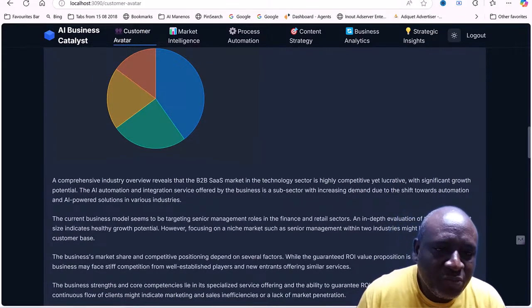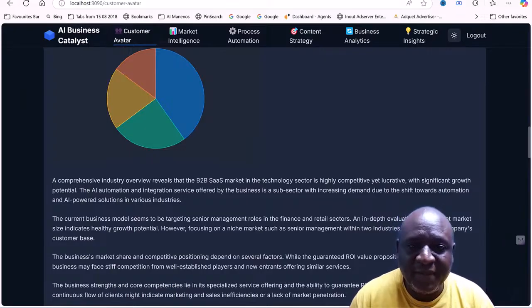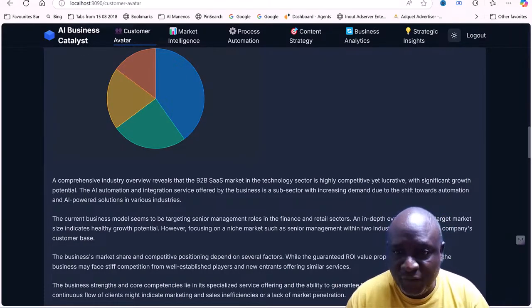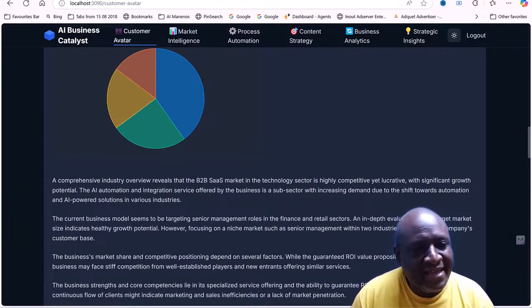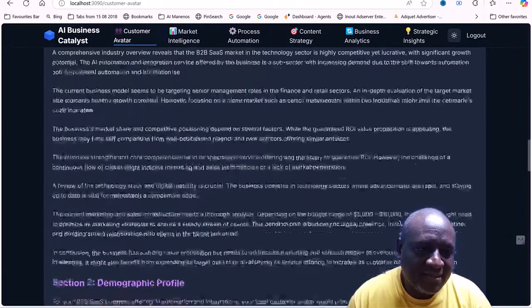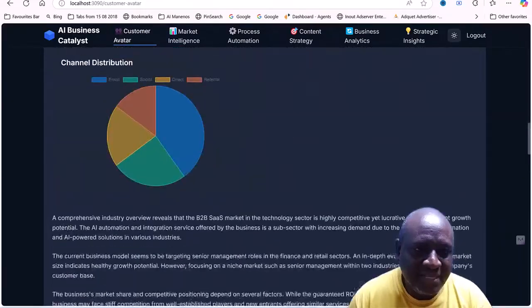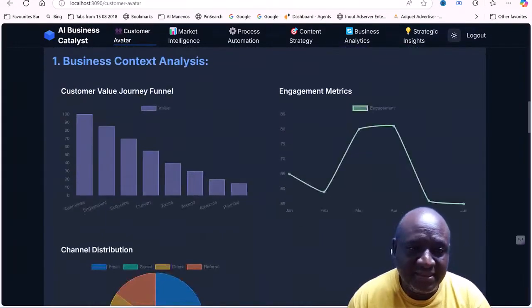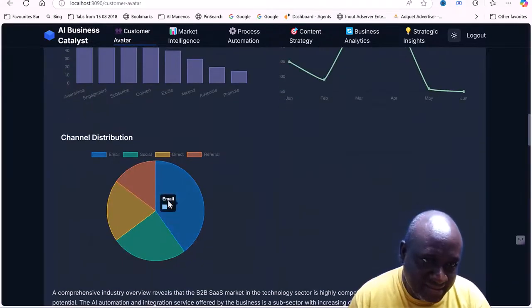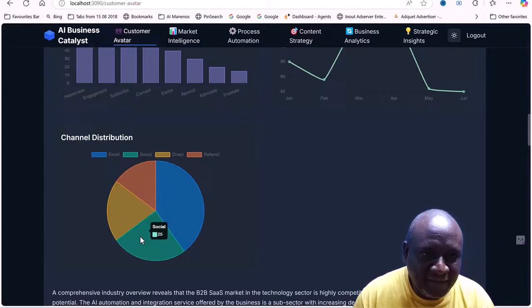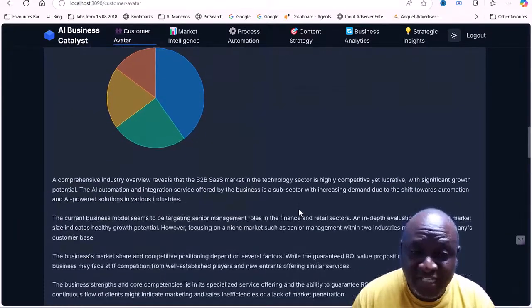The AI automation and integration service offered by the business is a subsector with increasing demand due to the shift towards automation and AI-powered solutions in various industries. So this is just the introduction part of it. That's the business context analysis. So you see channel distribution, it's giving suggestions here based on the inputs we had given.